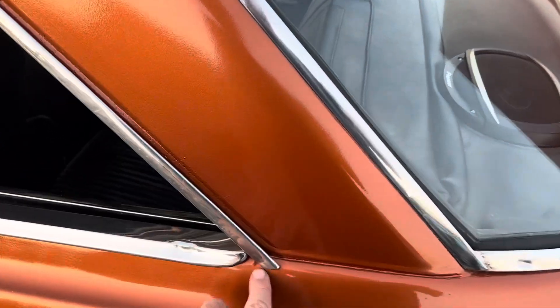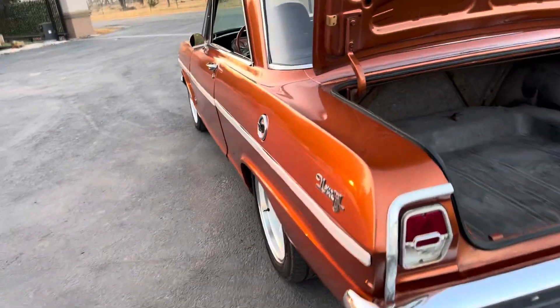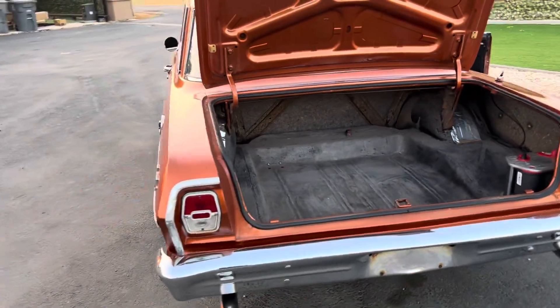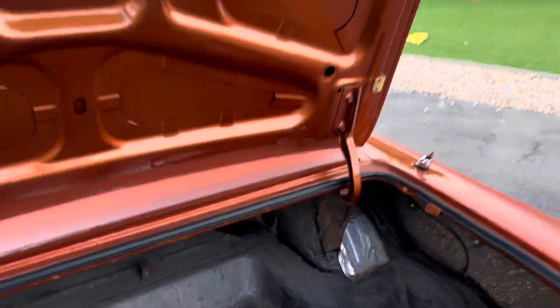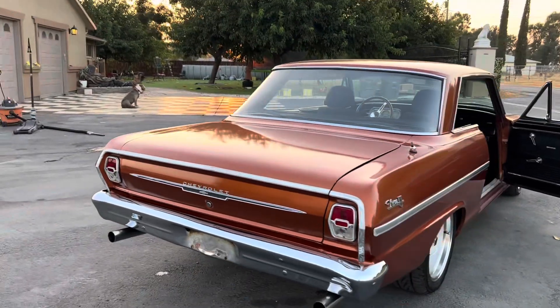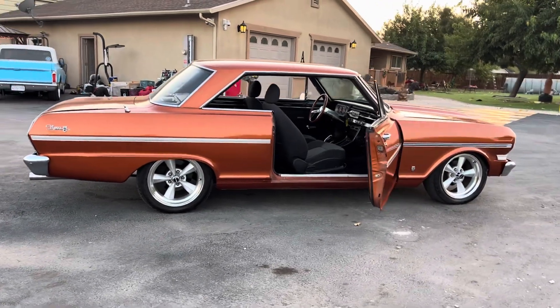It's just decent driver quality — a couple little cracks there, a couple of chrome pieces a little bit into that. Definitely an older job, no bubbling or nothing that I could see. Waiting on some trim; I'm a little tired of waiting, there's a couple of knick-knack items I'm waiting on. We're going with black and all the chrome out.